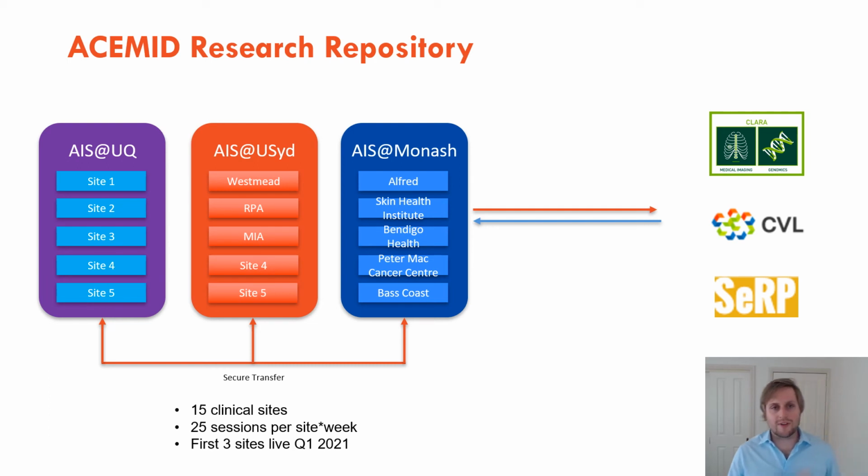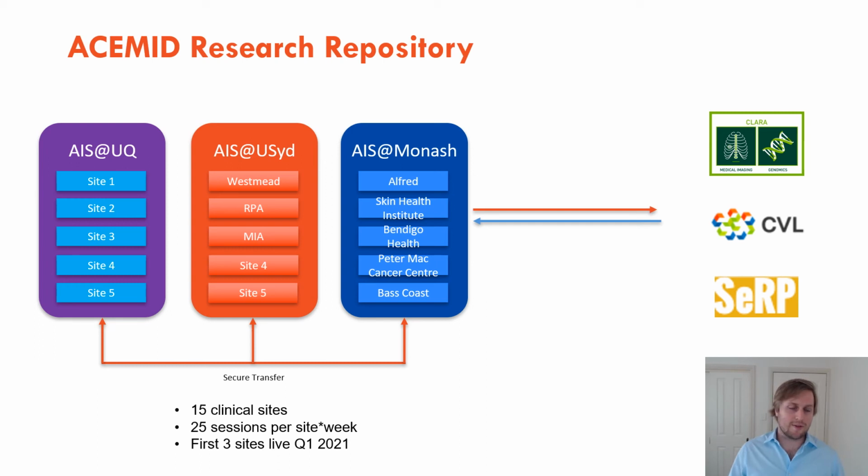So what is the type of thing that we ultimately want to support with this platform? I'll take the ACEMed project as an exemplar. So the ACRF Center of Excellence in Melanoma and Dermatology has a national project to deploy 15 full-body dermatology imaging devices across the east coast of Australia. So 5 in Victoria, 5 in Queensland, and 5 in New South Wales.